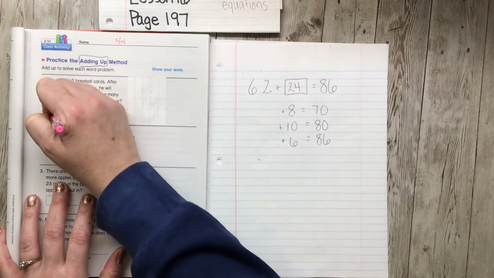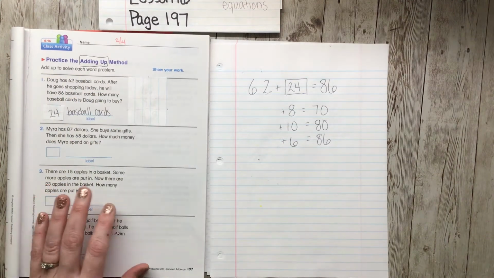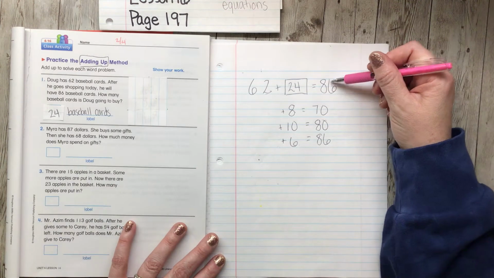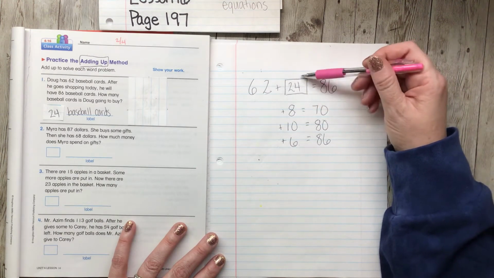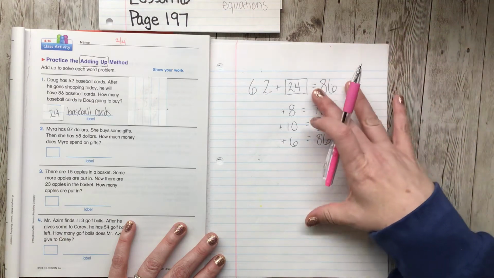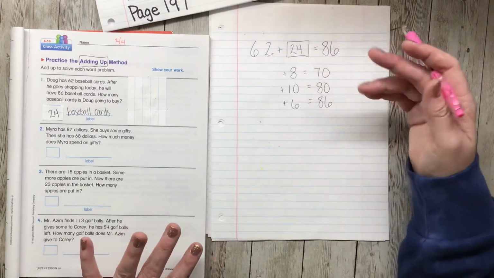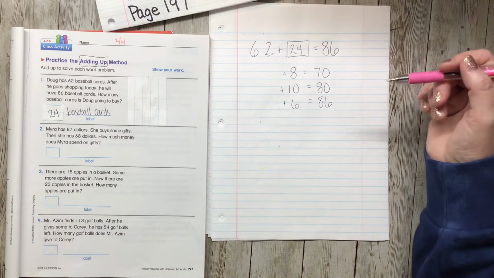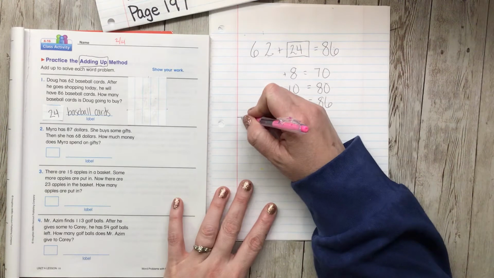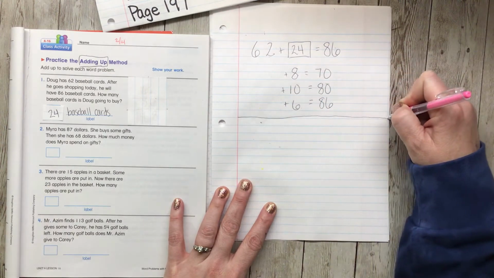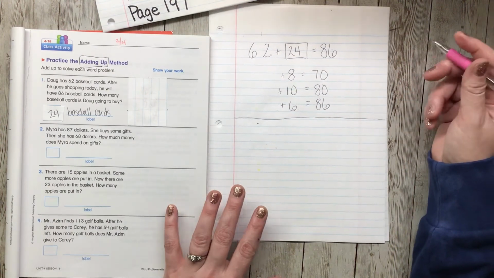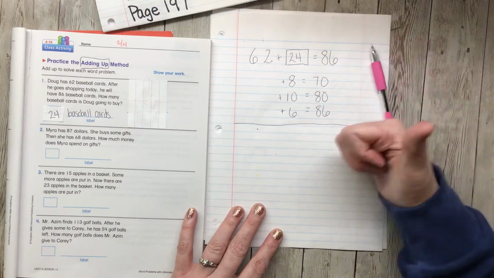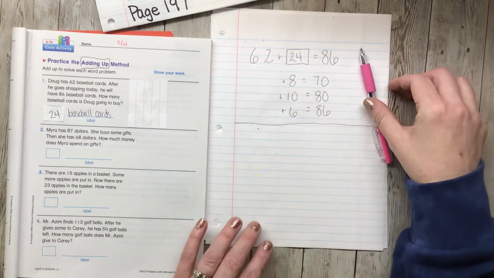So it's 24 baseball cards. All right, this is our total, this is a partner, but this is our unknown partner. Any questions about this? This is just us trying a new way of thinking. This does not have to be how you solve equations forever and ever moving forward. But for some people, this is a lot like counting on, except we're doing it in chunks.